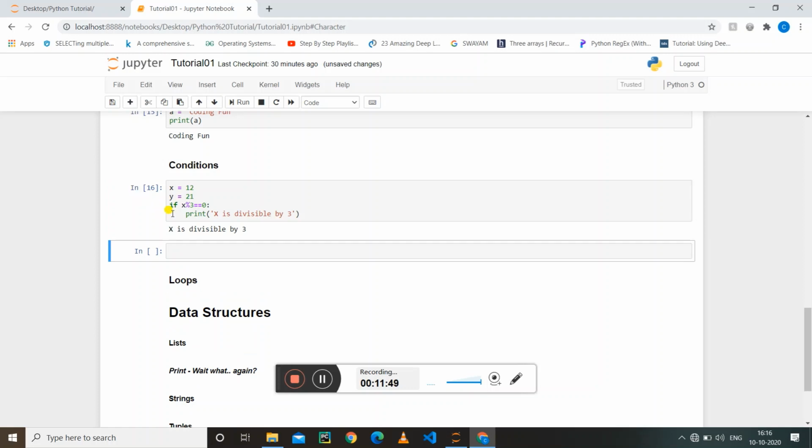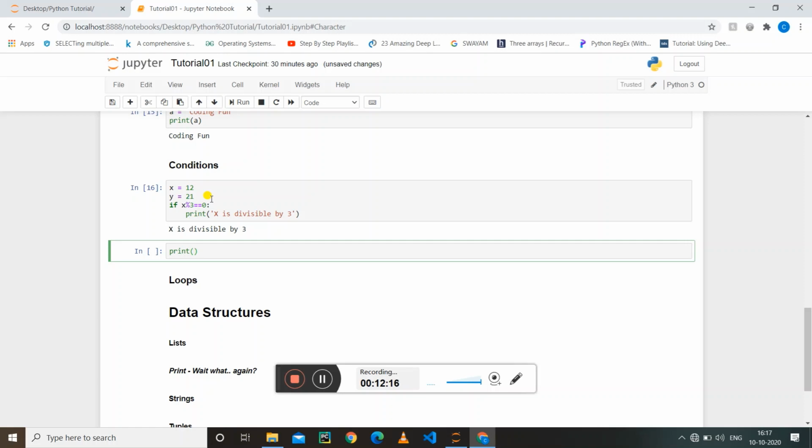While writing this I thought of another thing that I think you should know. What if I want to print the value of x here? I don't just want to say that x is divisible by 3, I want to say that x, this value 12, is divisible by 3. So how would I do that using x?